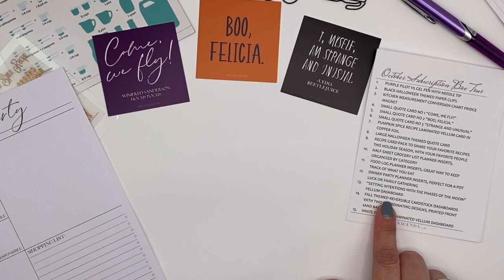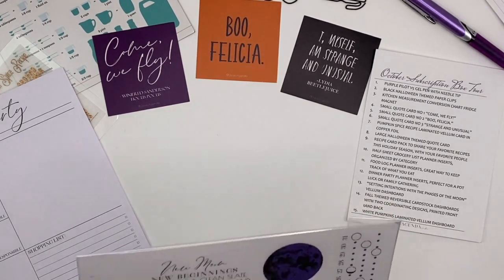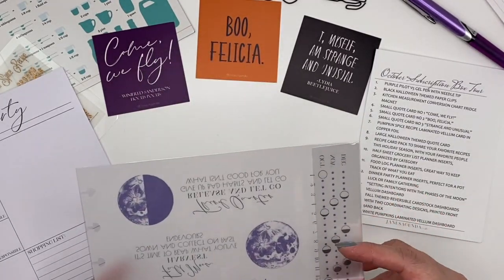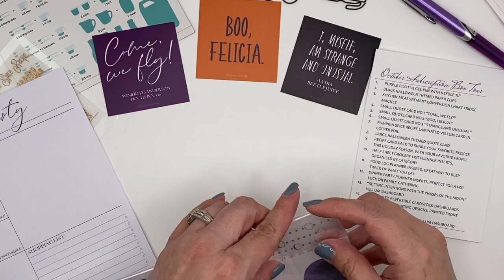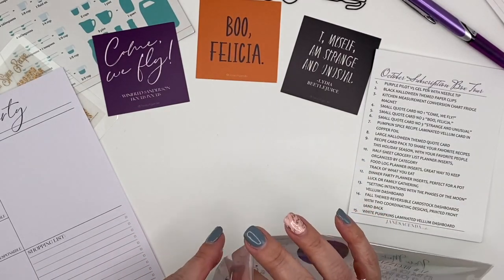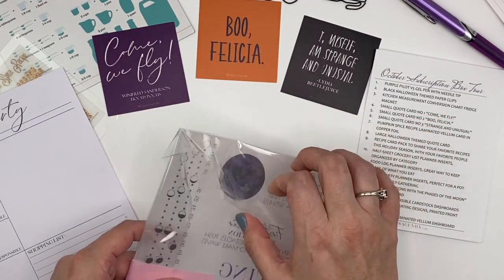Okay, now we get into some dashboards. Oh my gosh. So this one is setting intentions with the phases of the moon, a vellum dashboard. This is so pretty. Look at this. Oh my goodness. Wow. Okay, so let's, I just want to be careful because I obviously don't want to bend the vellum.